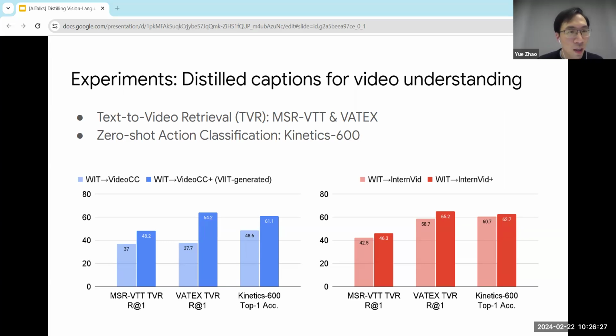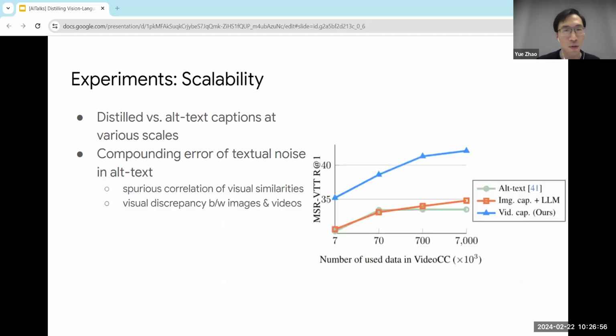Compared to the original data, both models captioning VideoCC or InternVid outperform the baseline, which is the original text. For InternVid, they already use some image caption model and an LLM to summarize multiple frame captions, so this is very close to the second best baseline that we compare in these scalability experiments.